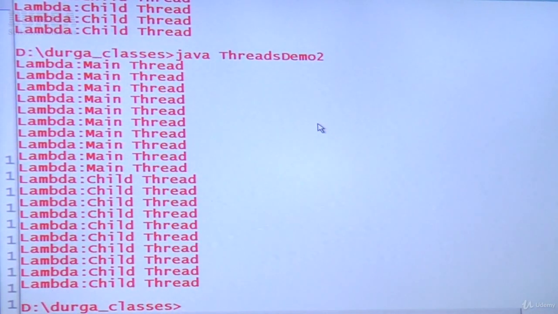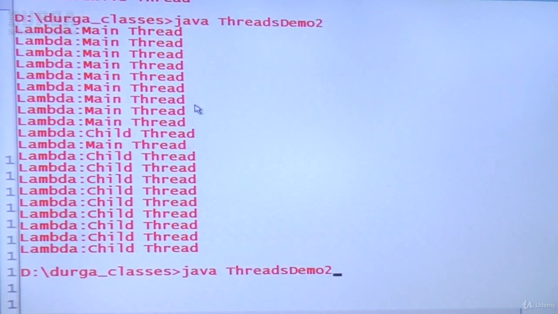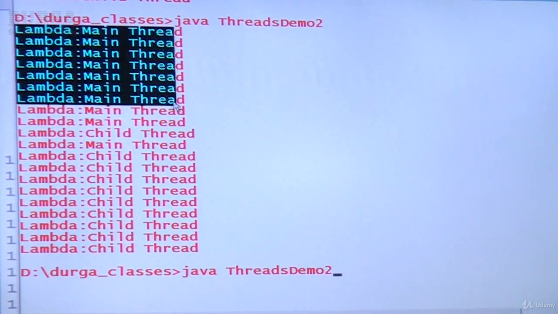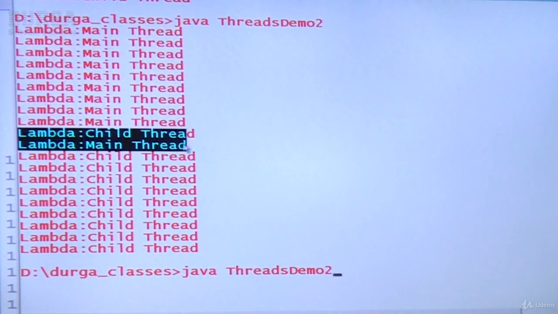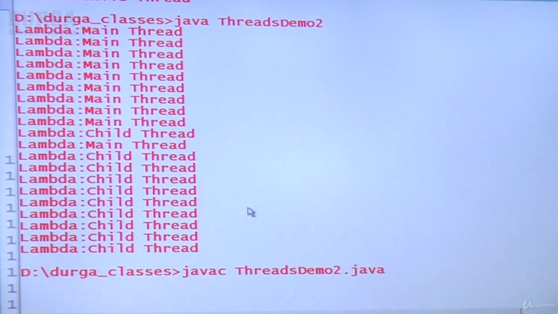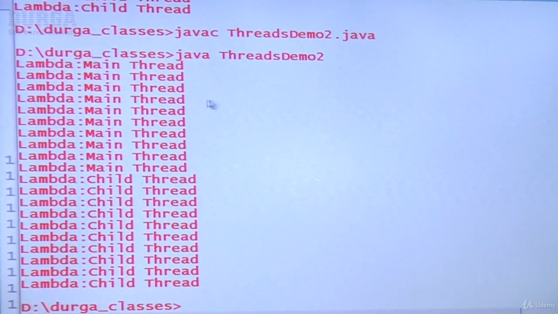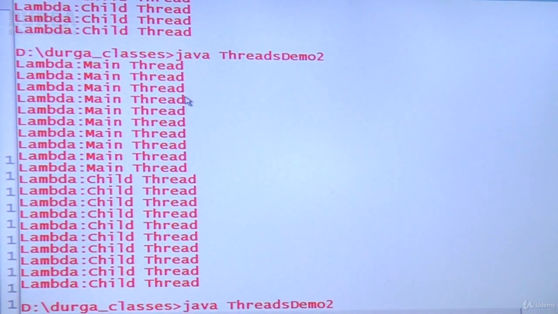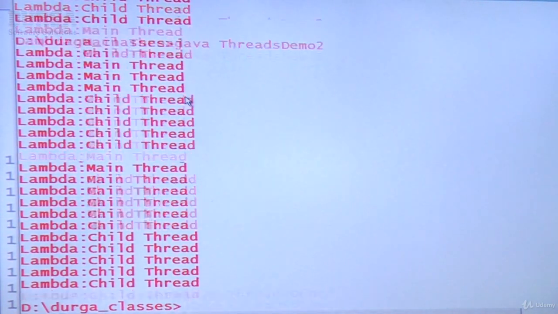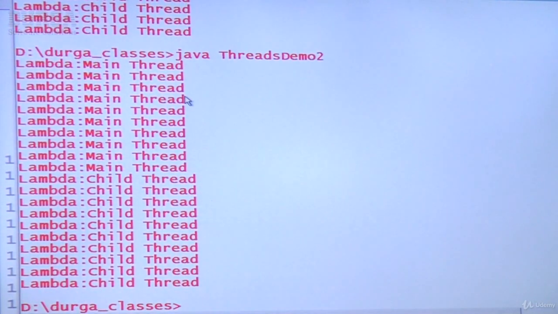Okay, main thread, child thread, main thread, child thread. There is no guarantee for the same. Have you observed, right? Here there is a difference in the output, sir. Main thread, and then child thread came, and then main thread once again, and then child thread came. Run to run, system to system, the output by default will change, sir. Okay, these are the things you people should be aware of. Just observe that. Yes, if you consider run to run, there may be a chance the output will change, sir.